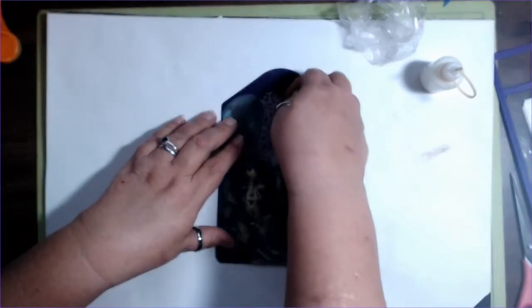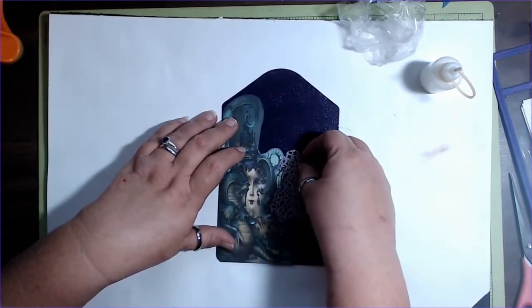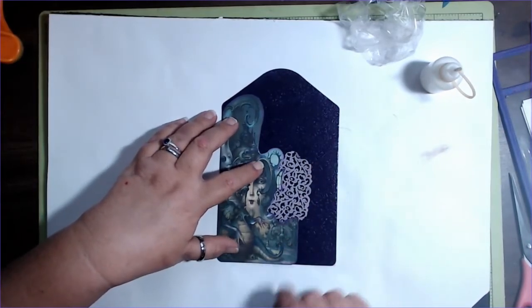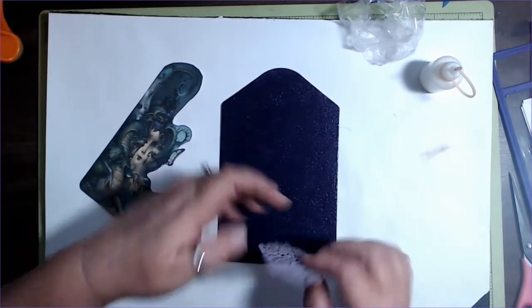I don't want it up there because it just looks like it drops off. It looks a little bit better down here. So I think I'm going to put it down there. So the first thing I'm going to do is I'm going to put glue on this.